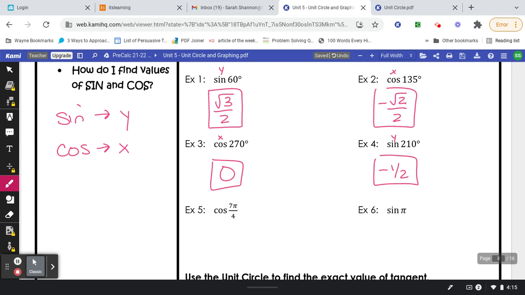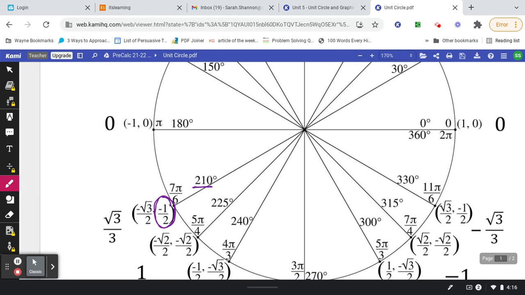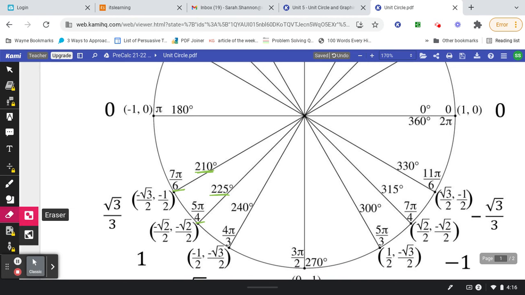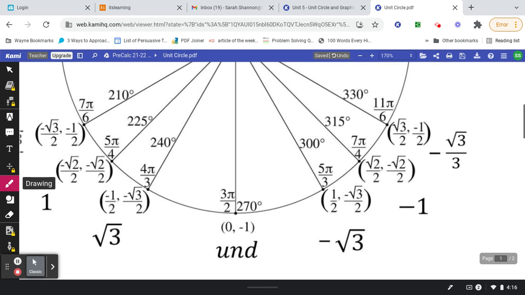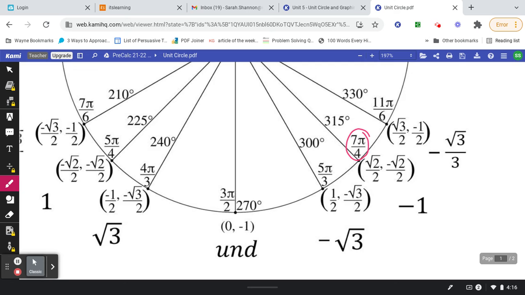And then the next two are just in radian form. But remember, radians and degrees are just two different ways of measuring angles. So as you notice on each one, you'll have a degree, a radian, and then 3 values on the outside. So when they ask for 7 pi over 4, let's go ahead and find that. Way down here in quadrant 4. They're not asking us to write down 315. They're asking us to still write the cosine value. Here's the x. This is going to be our cosine value. Square root of 2 over 2.